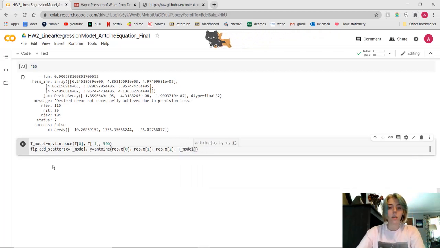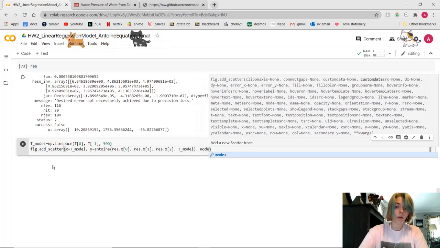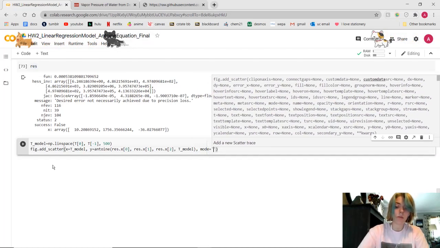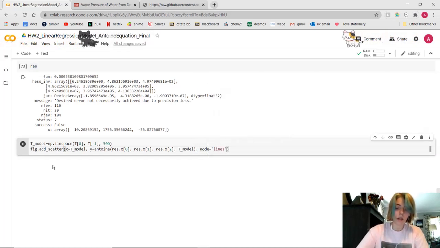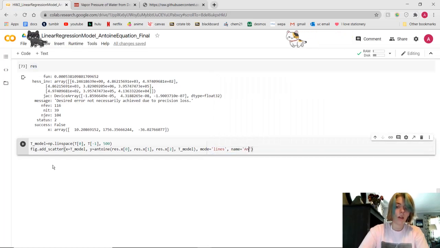So that'll just plug it all into the Antoine equation and pull out the p-values, and then for the mode, instead of markers, we want it to be a full line, so we're going to do lines, and then we'll just name the data Antoine model.